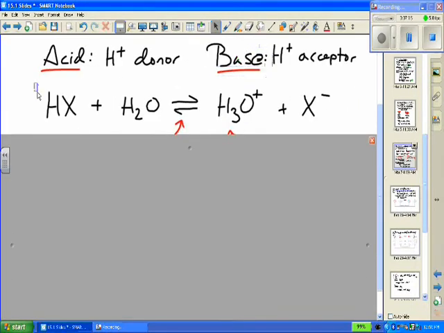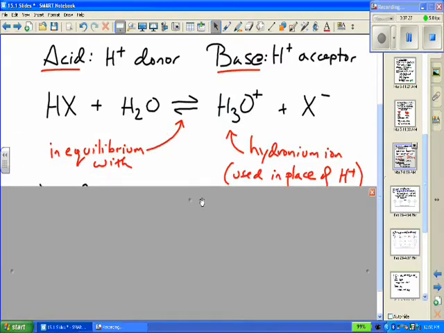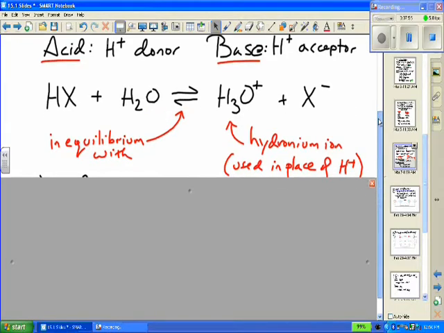So as an example reaction, here is an acid, HX. When it's dissolved in water, you get these results. You get H3O-plus, which is known as the hydronium ion. We use that in place of H-plus. And you also get the anion, X-minus, whether it's Cl-minus or F-minus in the case of hydrochloric or hydrofluoric acid. This is also a symbol you may not be familiar with. Notice the arrows go in two directions. And that means that this reaction is an equilibrium reaction. The reaction proceeds both to the right and to the left. At equal rates. So it means in equilibrium.